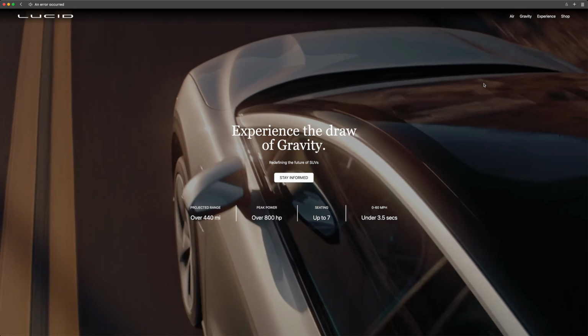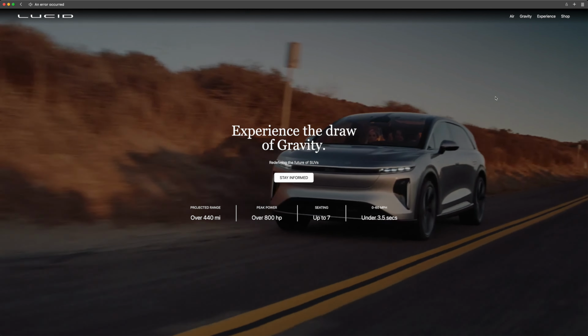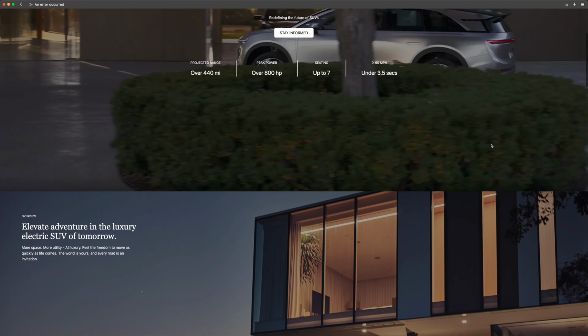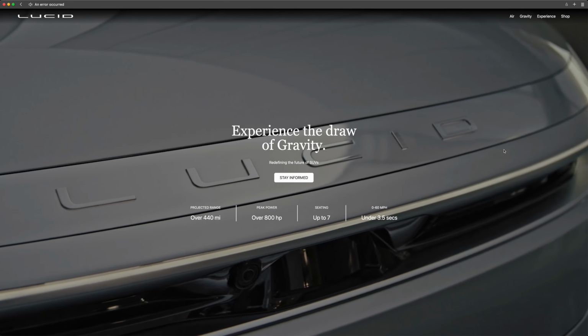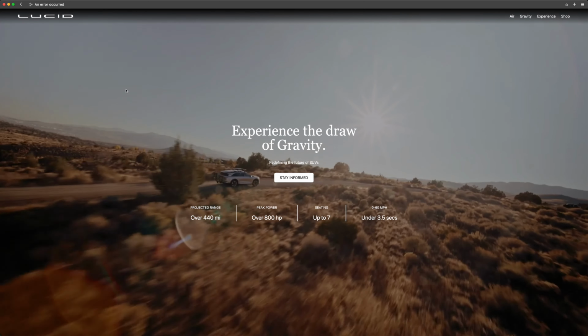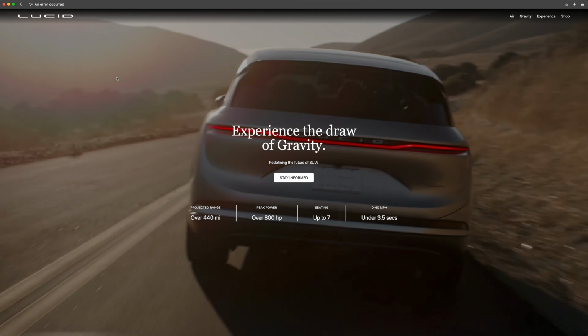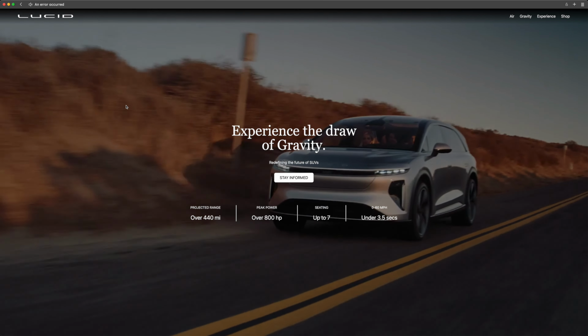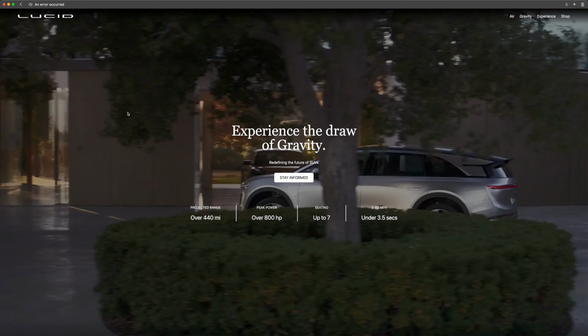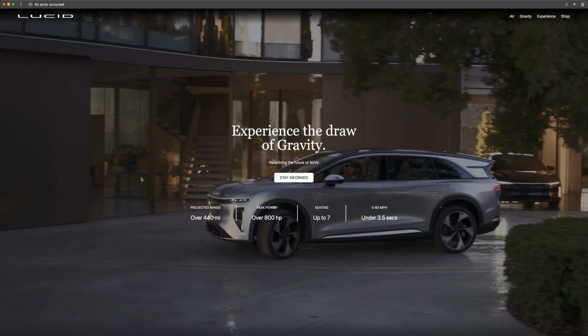In this video, we are going to create this landing page with Parallax Smooth Scroll using Next.js and Lenis Smooth Scroll. As you might notice just off the bat, the website content is sourced from a company called Lucid Motors, which makes electric vehicles, but I put my own twist on the design and structure of their website. So here's a quick demo of what we're going to build.